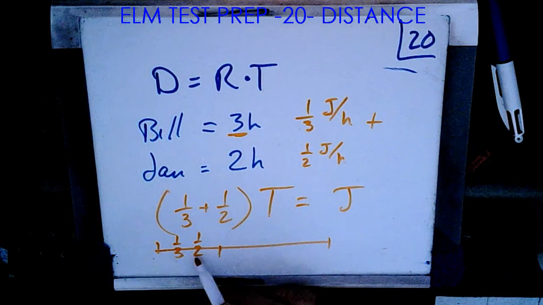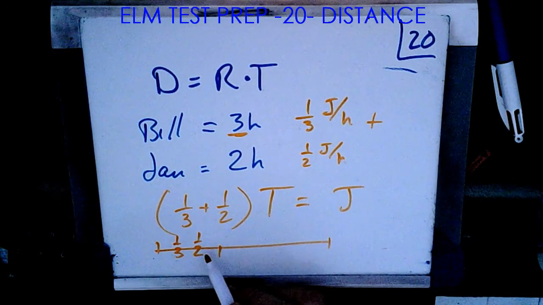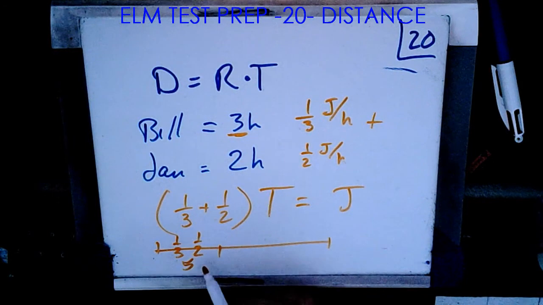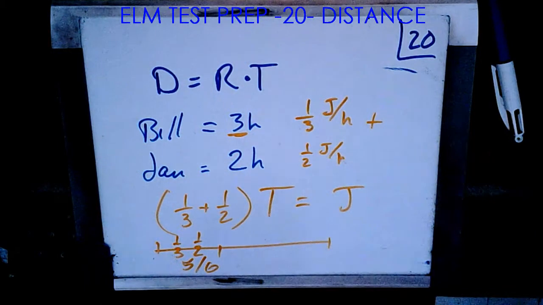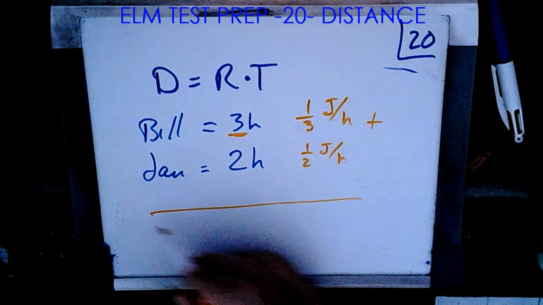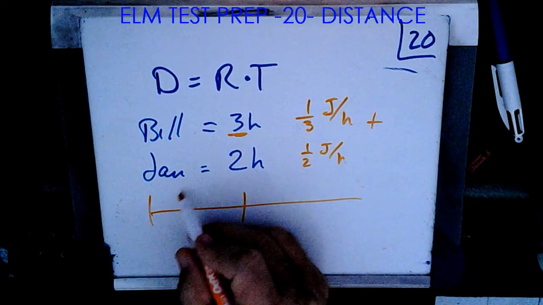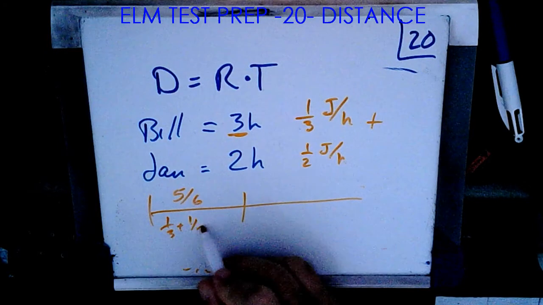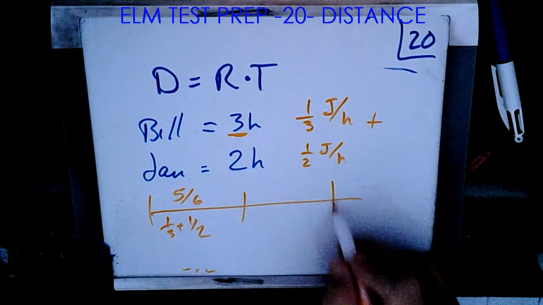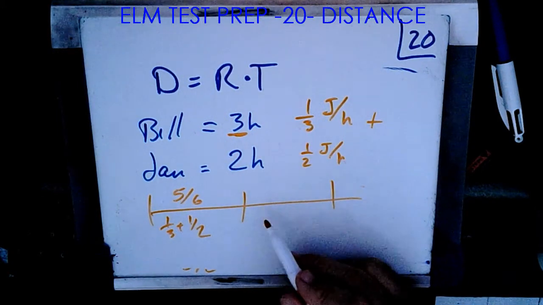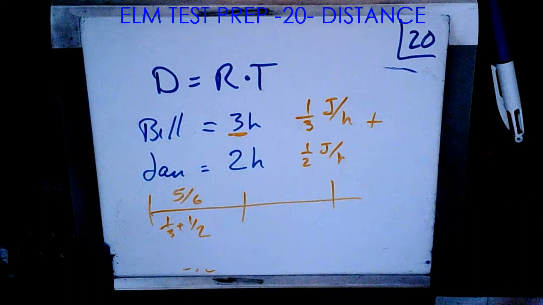So in that first hour, if we do a common denominator here, we end up with 5/6 of the job was done in the first hour. Well, we can see that my job is quickly going to get done here with the two of them working at it. So in the first hour, they did 5/6 of the job, 1/3 plus 1/2. It's not going to take much longer to finish the job since I only need another 1/6. So the question is, well, how long is it actually going to take?